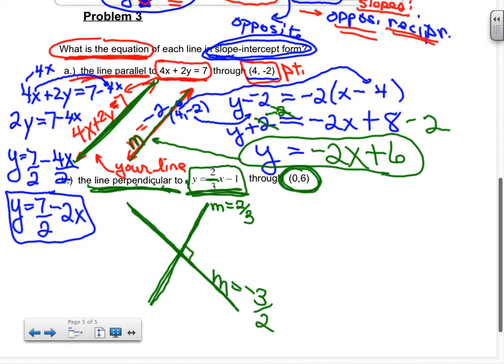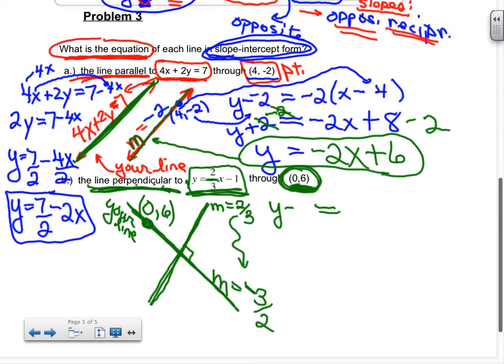So there's your slope. You also know this. 0, 6 is on your line somewhere. Oh, 0, 6, okay. There's 0, 6. See, this one's your line. And you steal the slope off of the other line. Well, no, I said that wrong. You don't steal it. You change it to its opposite, negative, and you flip 2/3 to 3/2. Okay, so here we go. Now we write the equation.